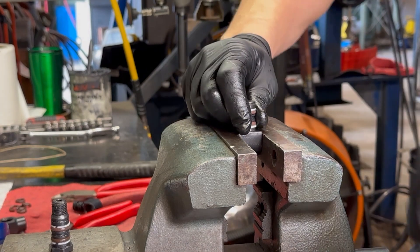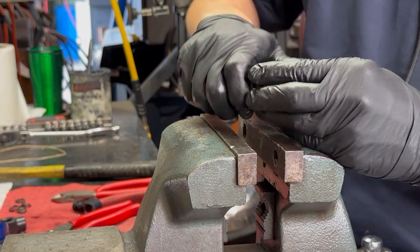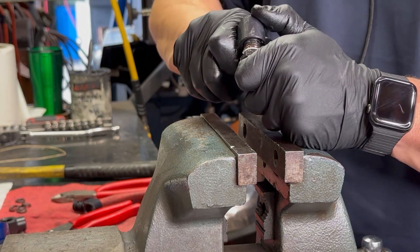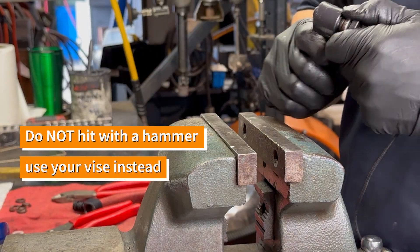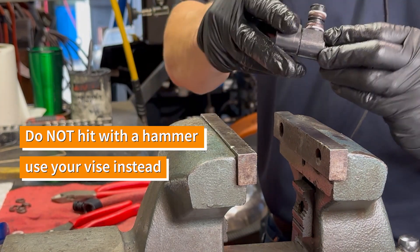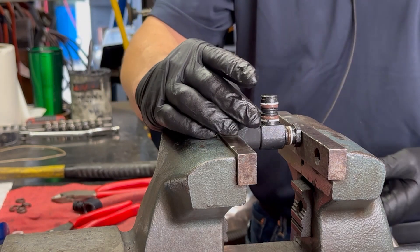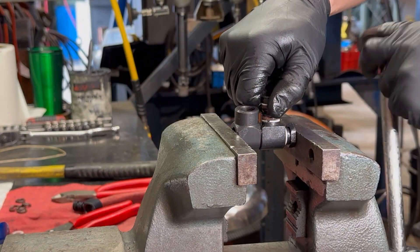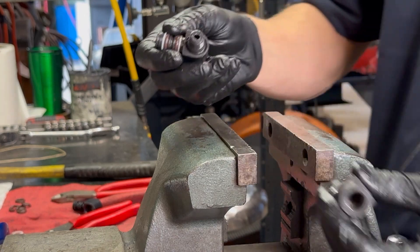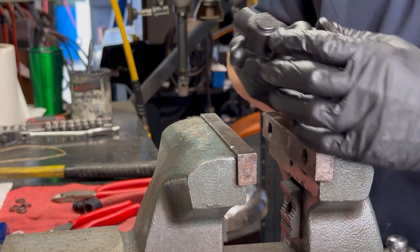Now both of the stems have seals in them. For the most part, if these things are lubricated up pretty good, they should pop through by hand — but not always and that's okay. If they won't go in by hand, you don't want to hit it with a hammer whatever you do. The best way to do it is use your vise and use an extra swivel body and just push it in gently. You'll feel it and see it go — it's going to get past one seal, then another seal, and then it'll be in. This one's in. Now you have this last part to get in — maybe it goes by hand, and this one did. So now it's nice and easy.